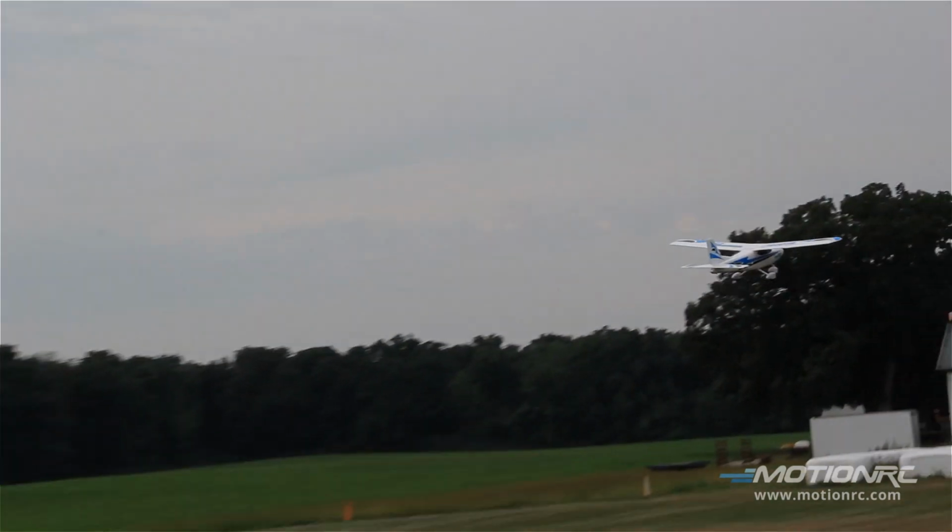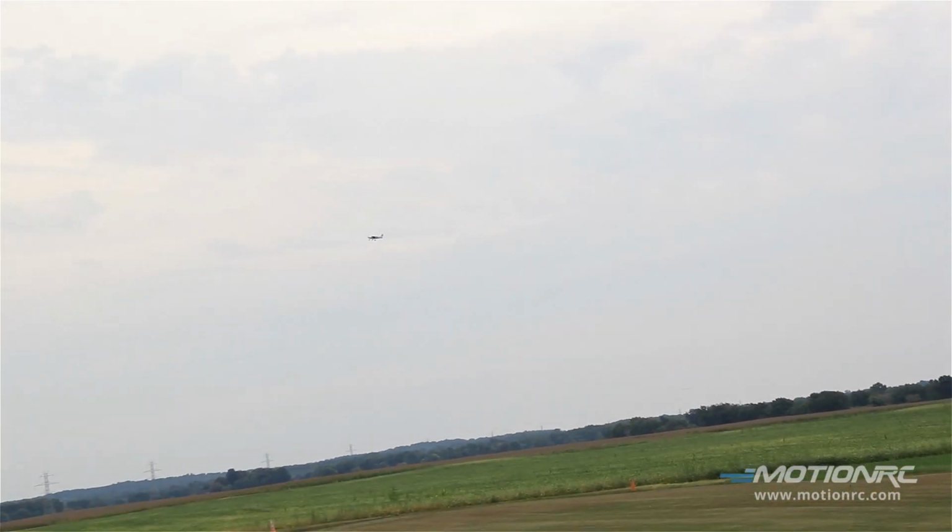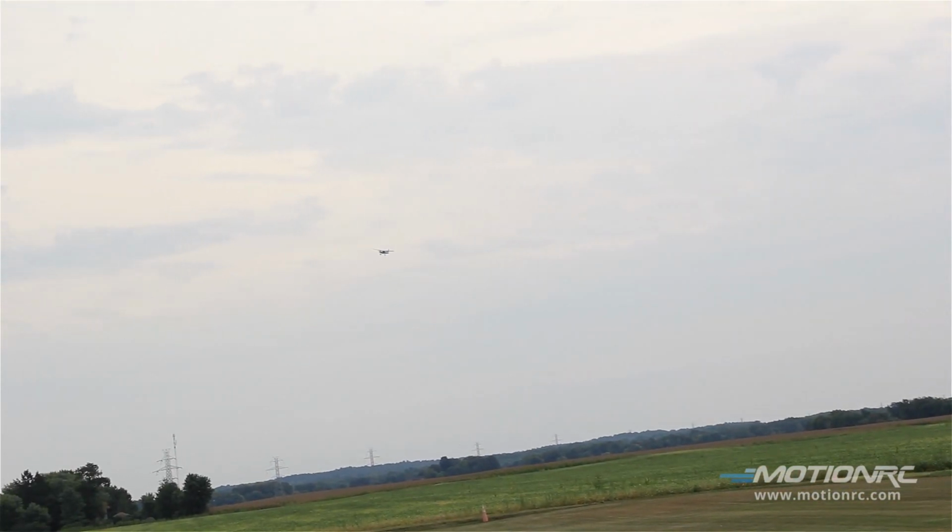Look at that, all that messing around and bam, put it right where you want it. Let's do a flat pass with this one. Timer went off. I am flying the nice and light 2200. I got flaps on my pajamas. Well, that's good. I'm following my own advice and running with the lightweight battery for the trike configuration, just to try to keep from having to make repairs on that.